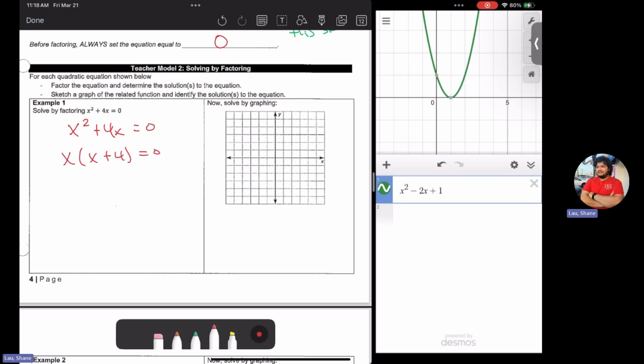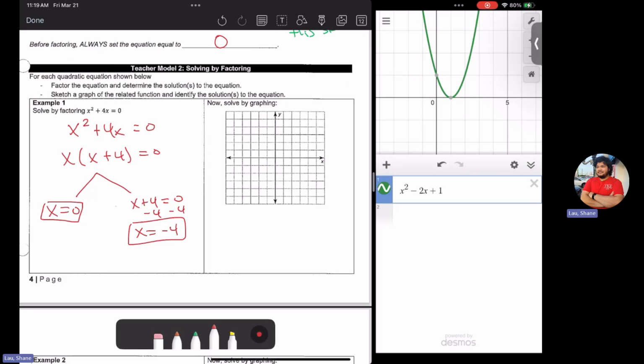And from here, when we learned about factoring, we said that if I get a situation where I have a factor times a factor equals 0, split them up. I have x equals 0 and x plus 4 equals 0. Because the goal, again, is to figure out what values of x give me 0. Well, luckily for me, one of them is 0, because if I multiply anything times 0, I'm going to get 0 as a result. So x equals 0 is one of my solutions. But I do need to solve for the other one. So I will subtract 4 on both sides. I get x equals -4.